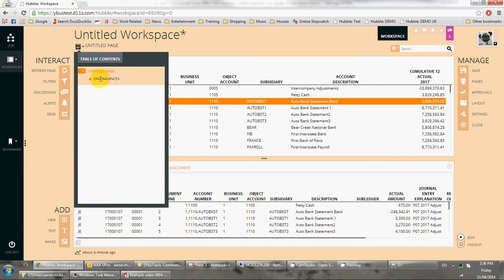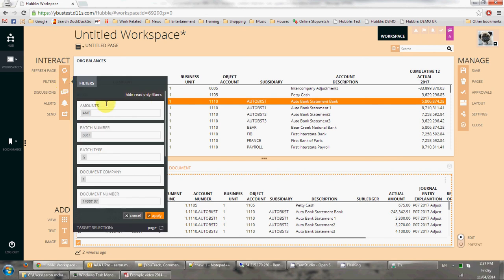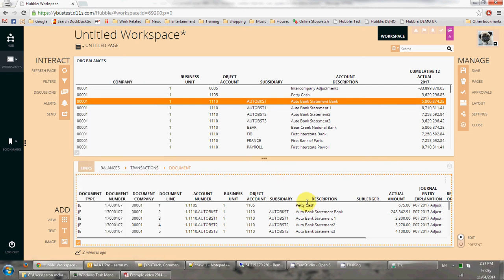Okay. Now, just be aware that this is not included within the table of contents as such. You can follow it back using this step here, and at all times you can always X this. Now, just be aware filters apply also to this report as well. So if I click here into filters, you see that they're all shown as grey, because effectively the filter values have been taken from the drill. So they're not editable in any shape or form. In fact, if you click this, you can't see them because they are read-only filters, but it gives you the ability to see what this data was influenced by when it was updated. Okay, and that's Workspaces number 3.